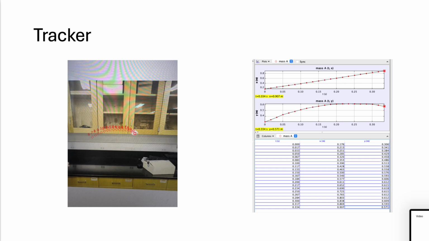Here is me putting the video into the Tracker, and I went through and clicked on every single frame where the ball was to get an accurate representation of its changing position over the course of the video. I used 20 frames for this. You can see that the tracker video is on the left, and on the right it has the data points, the time, and the graph of where the projectile is moving.